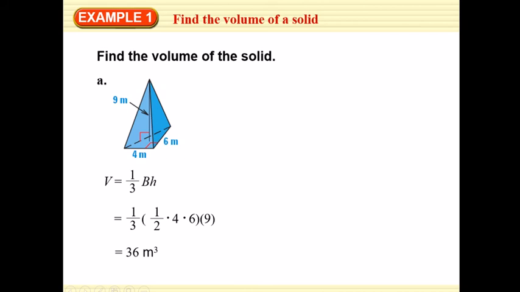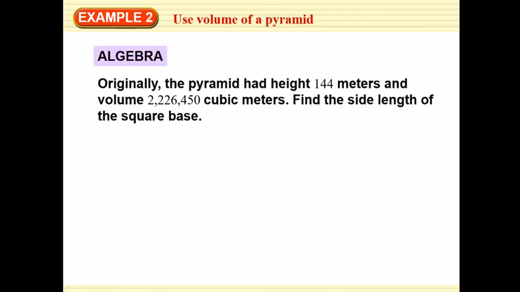Then all you need to do is type that all into your calculator. I will caution you that when you type in 1 divided by 3 times 1 divided by 2, make sure that you have those sets of parentheses in there, because sometimes when we enter those divided by symbols, your calculator follows an order of operations that might mess it up. So I would just be careful and add in that extra set of parentheses.